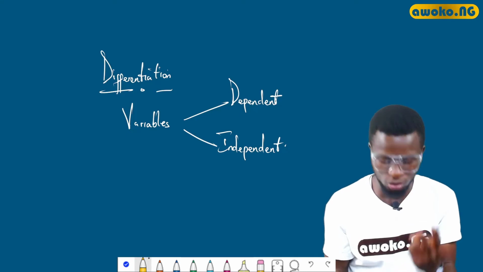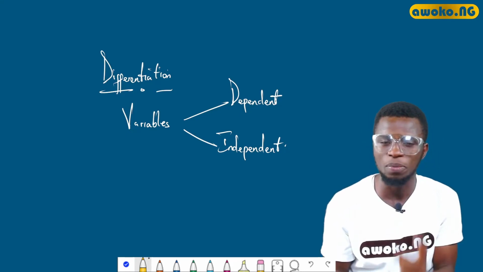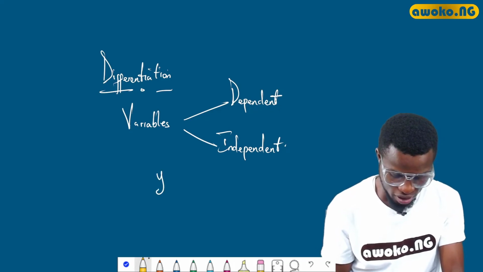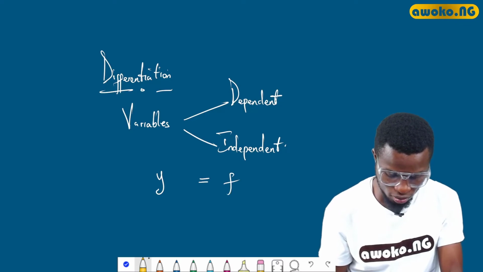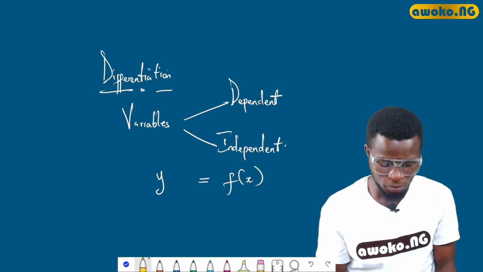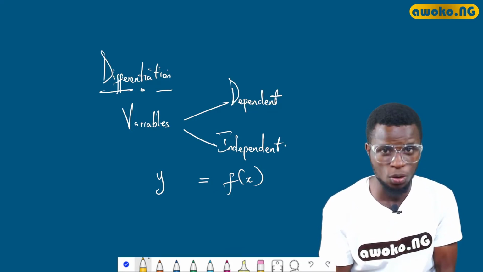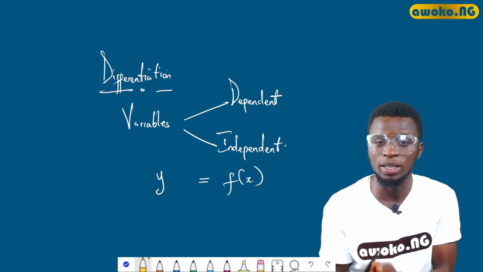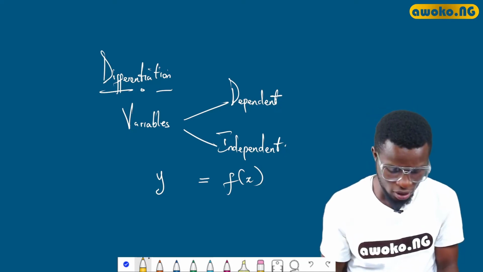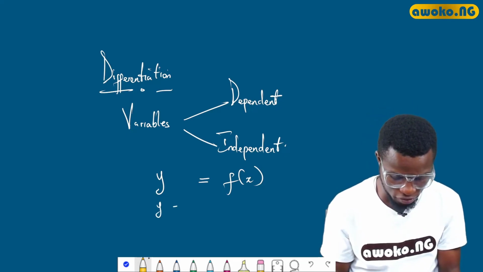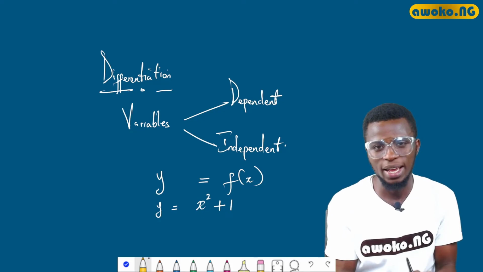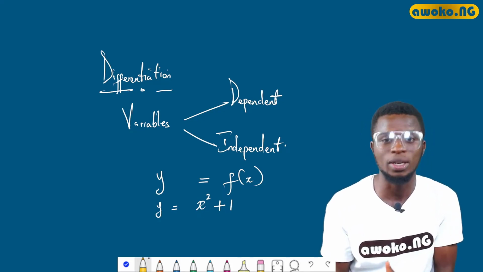Let us consider two types of variable, linking them with a particular relation that we have over here. So we have y equal a function of x. In this case, we can see that y cannot have a value on its own. That makes it a dependent variable. It does depend on the variable x to give it its real value. So if we have a particular function y equals 2x squared plus 1, when x equals 1, 2, 3, and so on and so forth.